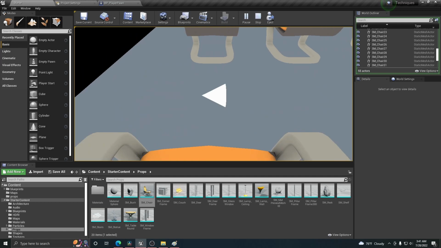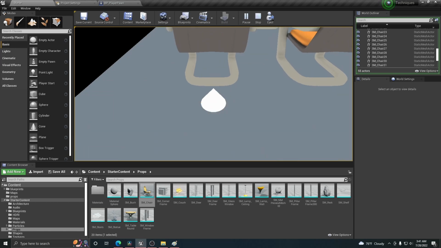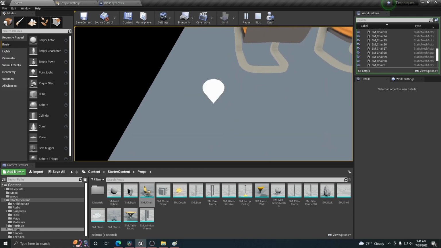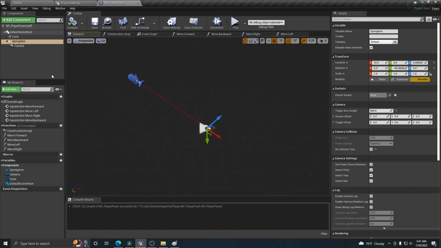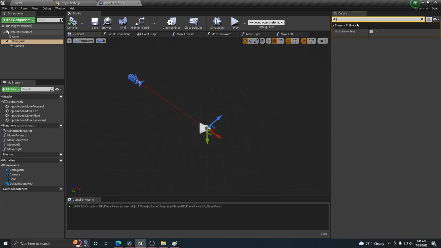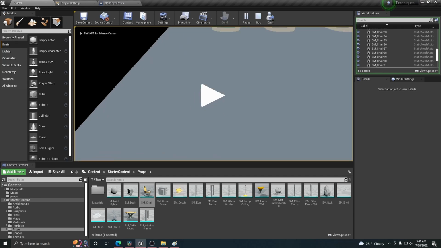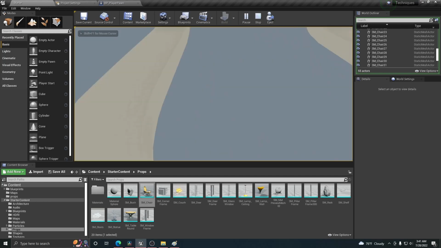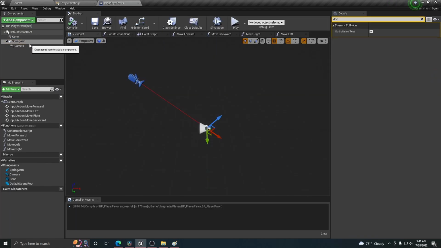One more issue we're gonna fix is when you go through something, you see how... Oh okay, so it doesn't do it to me, but it probably does it to you guys. Do collision test. Okay, so that's what you're probably seeing on your end. You see how it just bugs in under the camera? You can fix that by going to your spring arm and then you say do collision test.